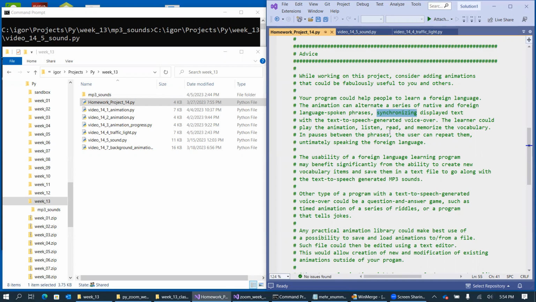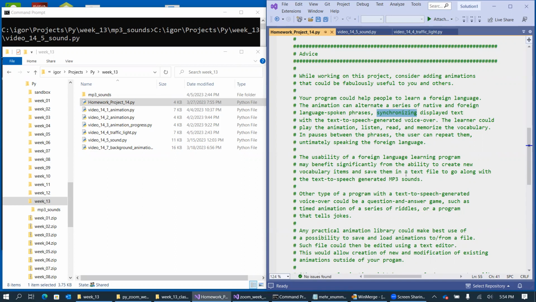Earlier this semester, we talked about the gTTS library, which is super simple to use, which is a Google text-to-speech library. So you can very simply create MP3 files for your learner community, right?